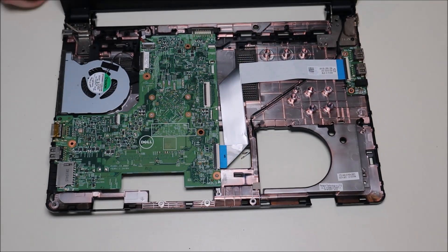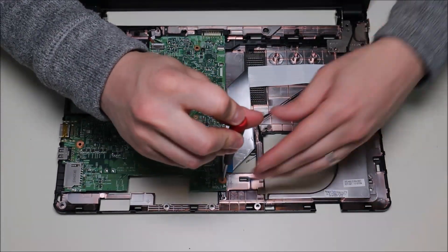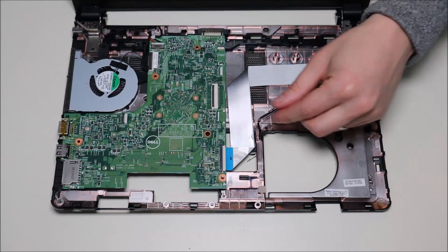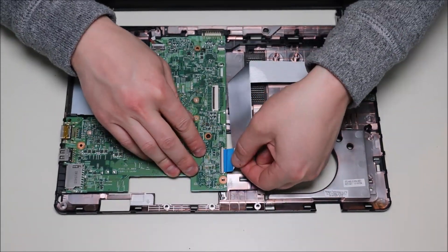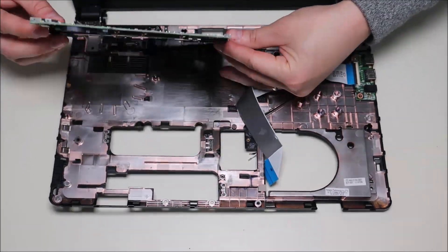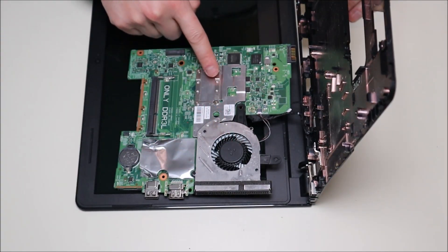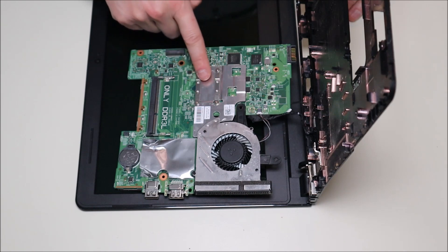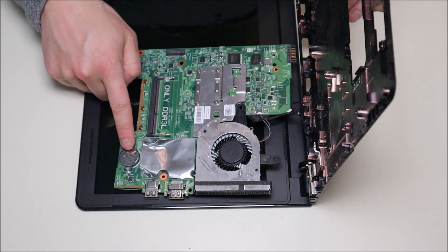If you're trying to get at your CMOS battery, unfortunately the only way to reach it in this model is to take off the motherboard. So we'll take out that one single screw, disconnect this ribbon cable so we can get at it and show you where that is. We'll take your motherboard and flip it over. There's your motherboard, your fan, your heat sink assembly that goes over the CPU. As you can see, this is a very tiny CPU — it's not removable; it's integrated into your motherboard. And there's your CMOS battery right there.